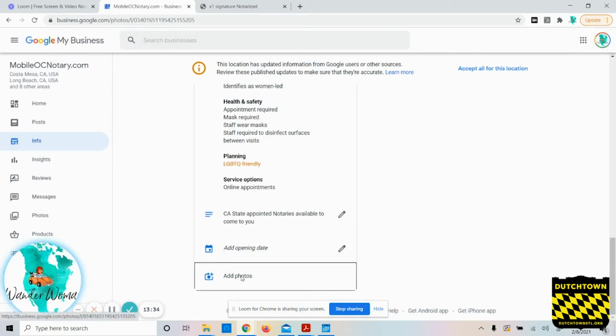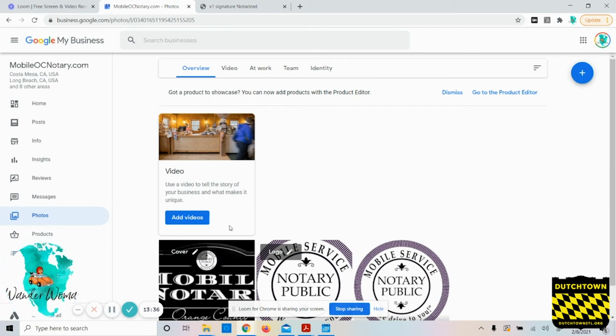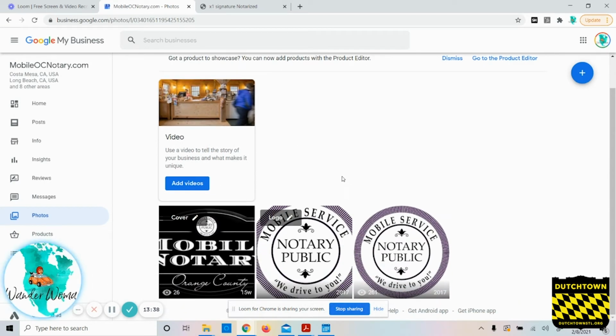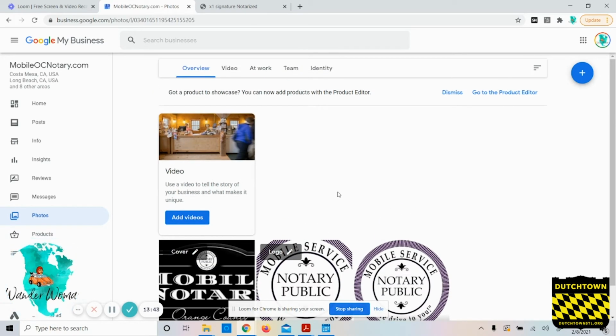And then if you have any photos, you might want to add them here. These are going to show up as your pictures of your business.